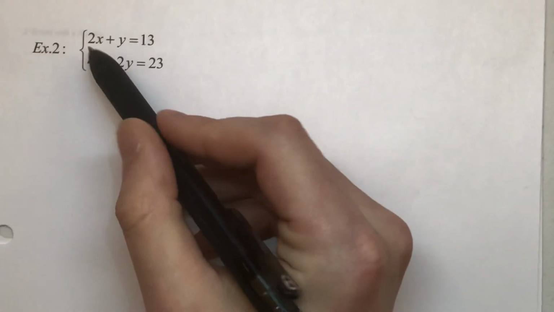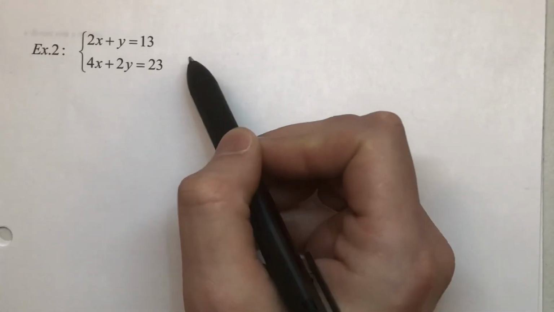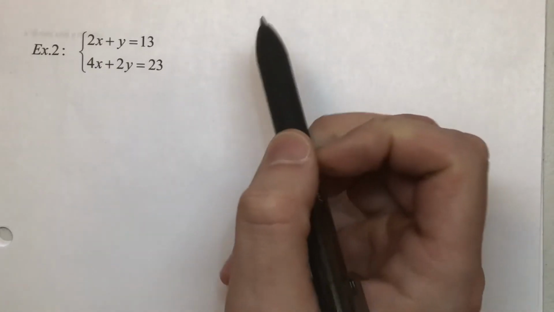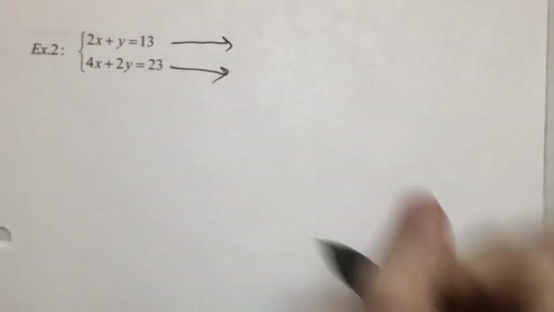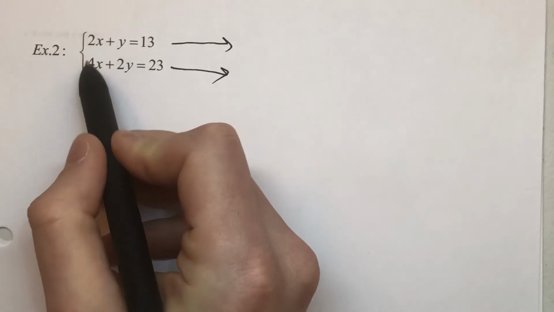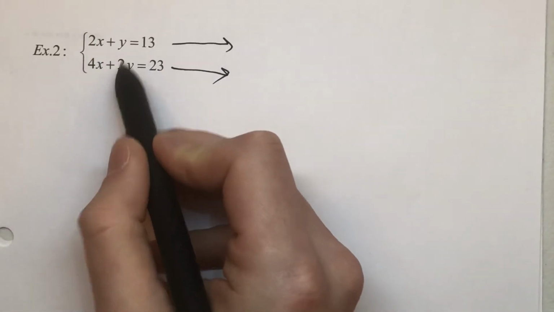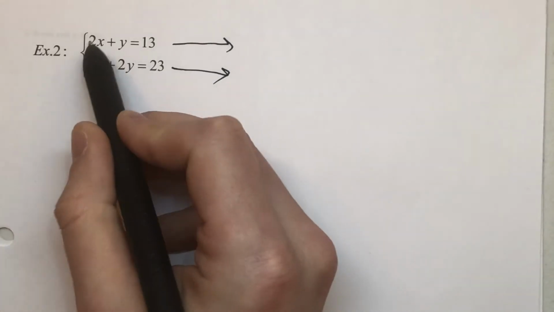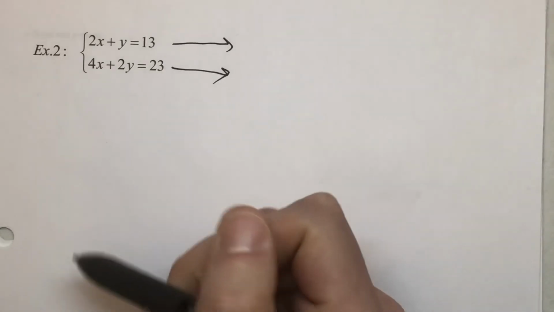Moving on to the other example in your notes here. Same idea. We already have the x's and y's equals constants lined up. And so the goal is for the x's or the y's to be the same number but opposite sign. So we're going to need to do some kind of manipulation here. Whether we want 2 and 4 to both be 4x or 1 and 2 to both be 2y, notice we will need to worry about a change in sign because right now they're both positive, both the same.